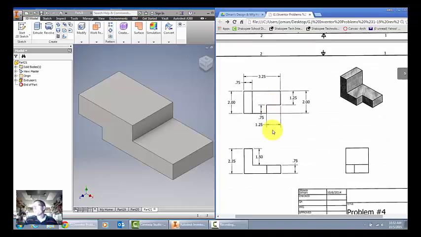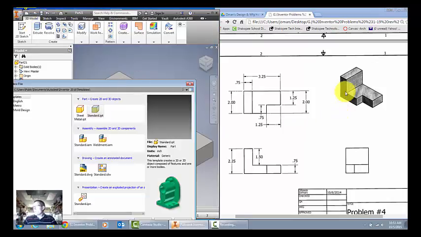Going on to number 4. Number 4, I see an L shape here. We're going to draw this first. We're not going to worry about this block being cut out. We'll come back to that later.